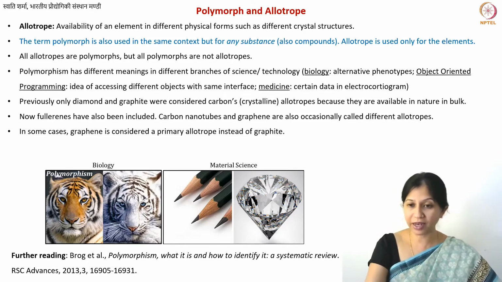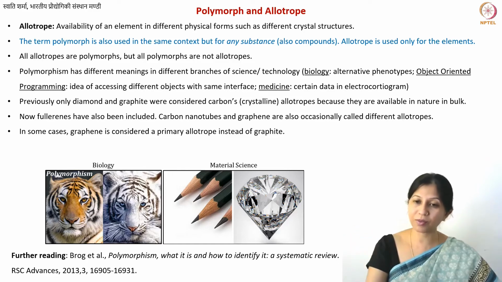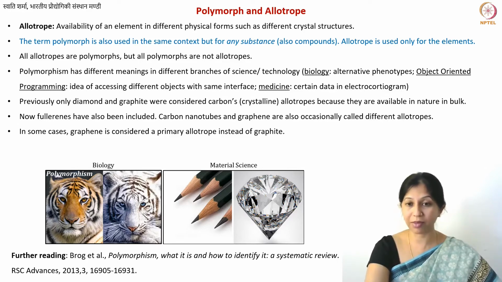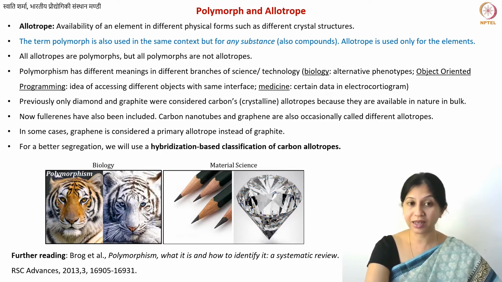For graphite, however, we know the crystal arrangement. We also know how to process graphite. We know what kind of crystal faults it has, for example stacking faults and line defects. We know so many things about graphite, and that is why. Also, graphite is naturally available and we can mine it, and we know a lot about it. So, let's call graphite, diamond and fullerenes the three primary allotropes, but of course these are only the primary allotropes that we know. We know that there are many more carbon materials that can exist.